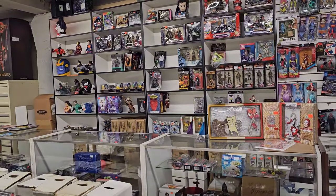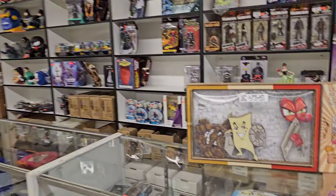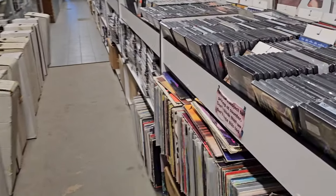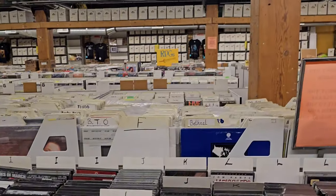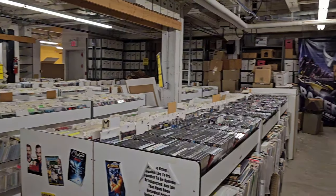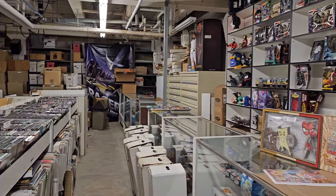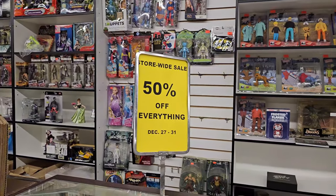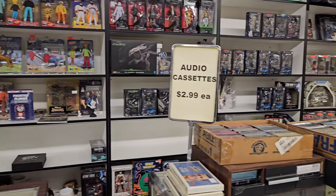Although I didn't find anything on my list, I did grab a few CDs because I couldn't pass up the 50% off deal. I also got the Superman bust as a belated Christmas gift for a good friend of mine. And that kind of does it for this speed tour of Collector's Edge in Saskatoon. If you're ever in town, you guys should check it out — you might find some really good deals here. Cheers guys, bye bye.